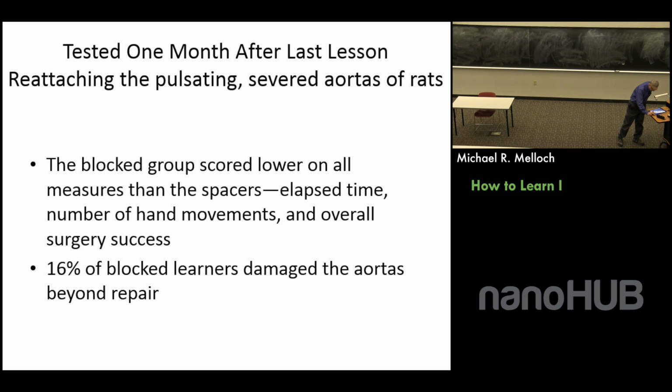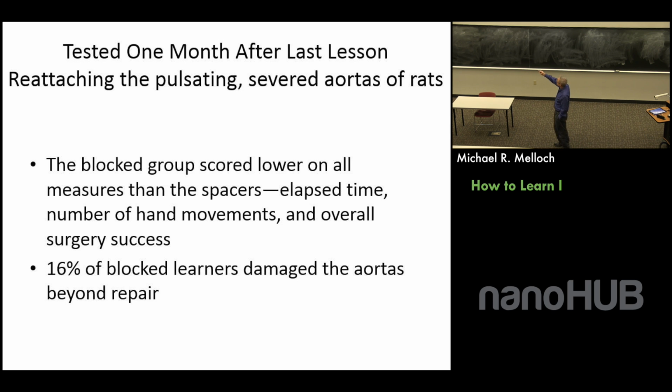So then they came back a month later, after their last lesson. The massers did it in one day, and 4 weeks later they did the test. The spacers learned for 4 weeks, and a month later did their test. The test was that a rat's aorta was severed, and they had to put it back together.